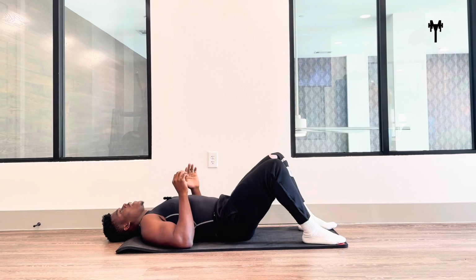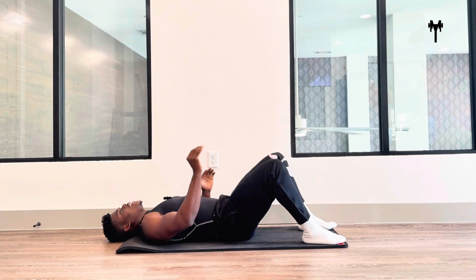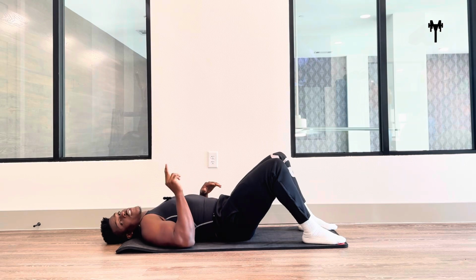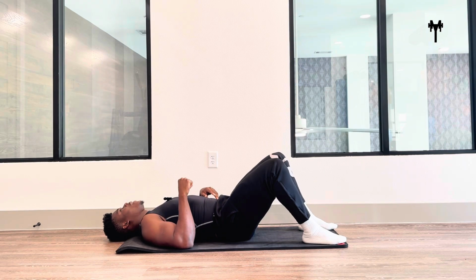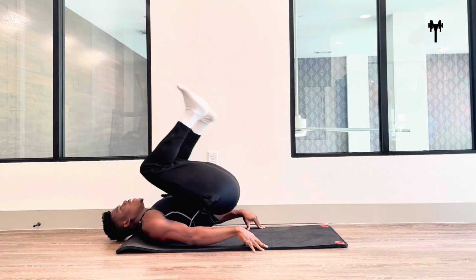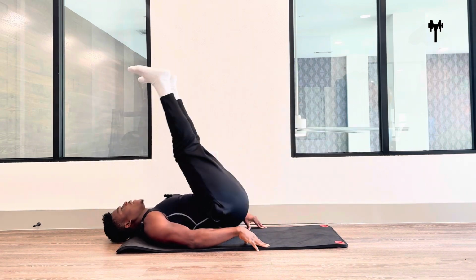Since we're not doing a crazy lengthy duration of the exercise, we're going to cut the rest time down to just about 15 seconds. So we got the second set coming up in 3, 2, here we go. Second set. There we go.